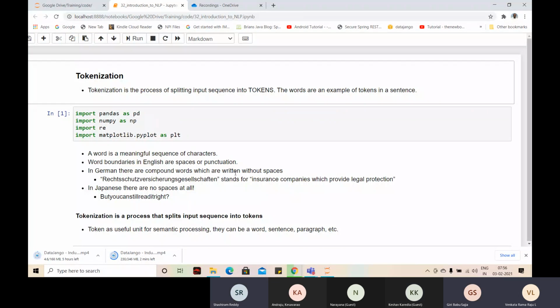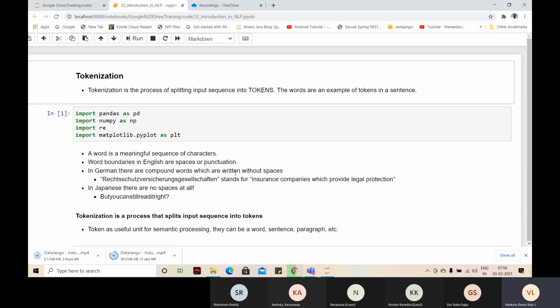Yes, sir. So natural language processing's main purpose is to convert text into numbers, unstructured data into numbers. While converting text into numbers, one thing should be kept intact. The essence of the data should not be lost. That's the main goal of NLP. Natural language processing will process text and convert it into numbers in such a way that the essence of the data is not lost. What is the essence of data?